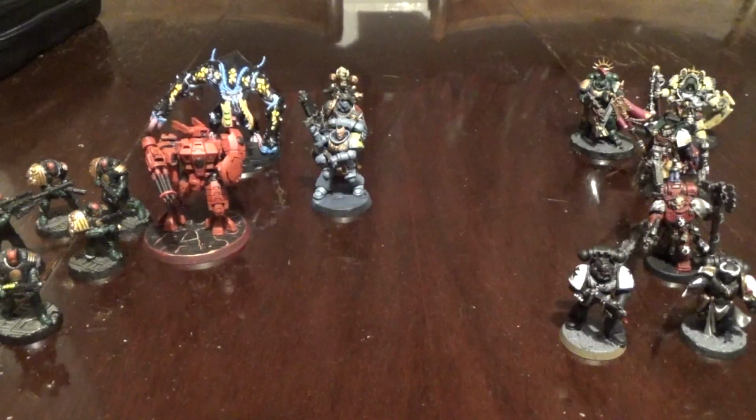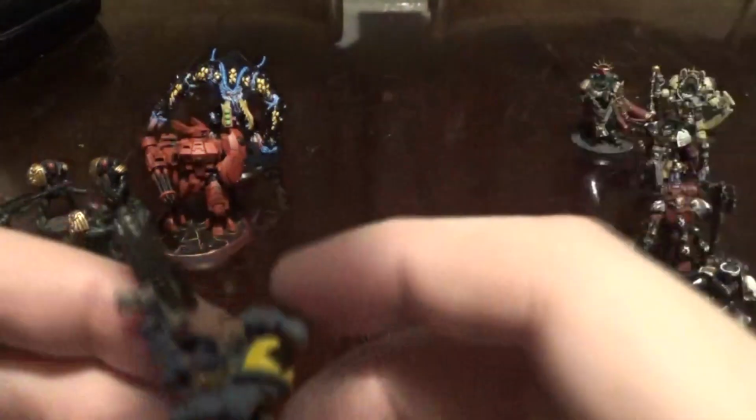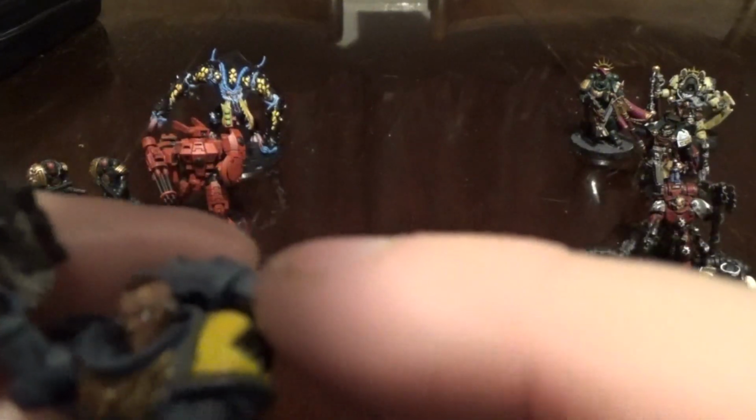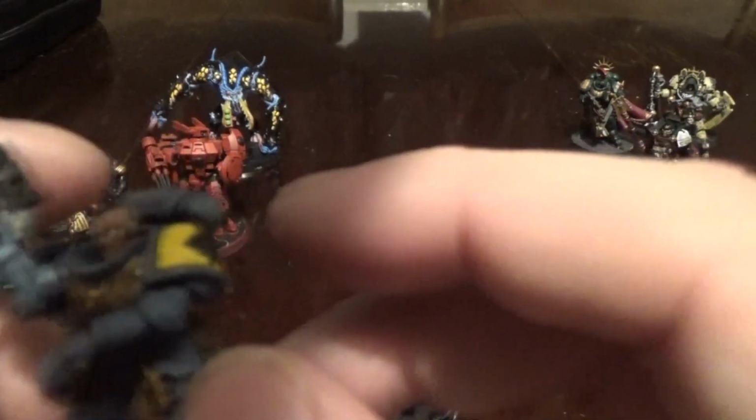Right, and then I've got these guys. These are fairly new models. This is an Intercessor with a helmet. I was quite chuffed with the face. You probably can't see it very well because my camera's not brilliant, but I like the face. The eyes are a bit weird because I haven't put any black through, but this is the first good face I did for a while, so he's quite a nice model. I do like him.